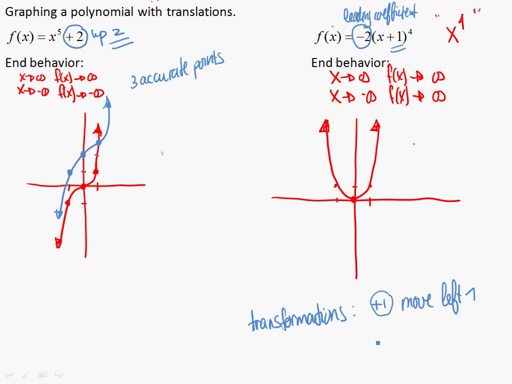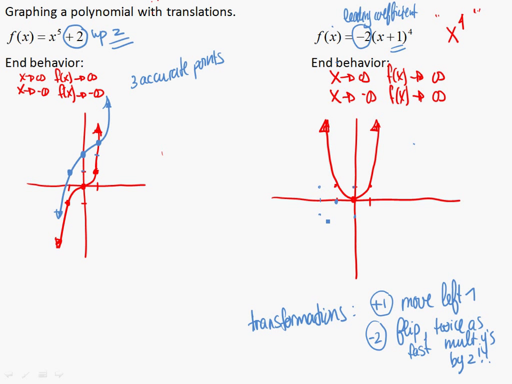And then what does the -2 do? It makes it go down instead of up. Right? So we call that a flip, right? It makes it go down twice as fast. The other thing that you can say there is multiply your y's by 2. Except we're going to move it to the left, right? Is that correct? Yeah. All right, so I'm here, and I'm here. I moved it left 1. Then we're going to flip it. So now it's flipped. So we're here and here. When you flip this on the axis, it stays.